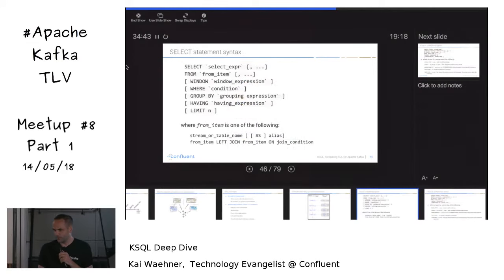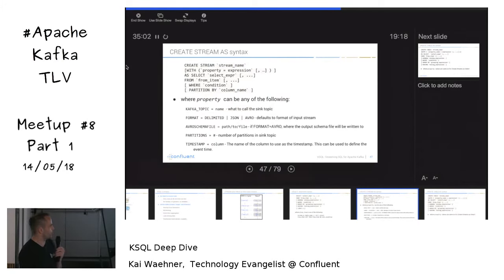So for the syntax, here just more or less as reference. You can do interactive queries. You just use select commands, as I will also do in the demo. And that's great for data analysis, for debugging, for consuming some messages in a UI, right? But then in the end, what you also want to do is build new streams.